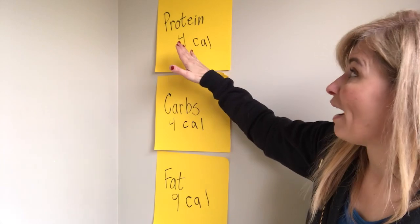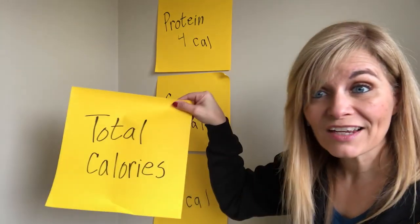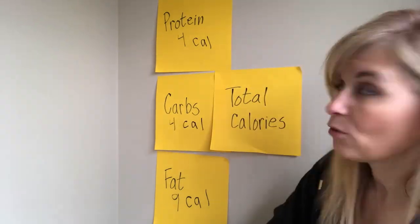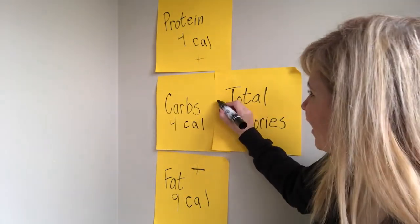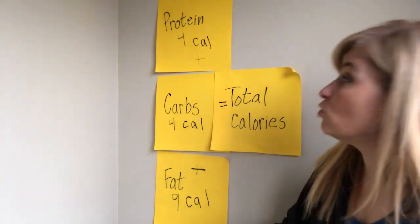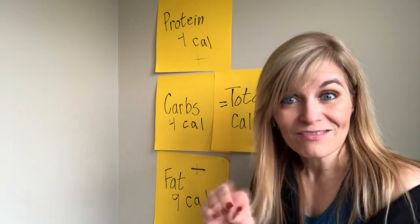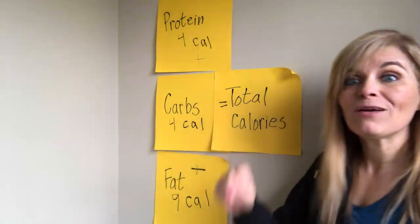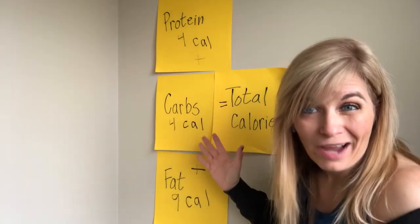So what does all this have to do with weight loss? If you add up the total number of calories you have from protein, carbs, and fats in your diet, you get your total calories. Protein plus carbs plus fat equals your total calories. So you could — and many people do — track total protein, total carbs, and total fats. You'd give yourself targets: x grams of protein, x grams of carbs, and x grams of fat, and all of that together equals your total calories. So tracking your macros individually is tracking your calories.